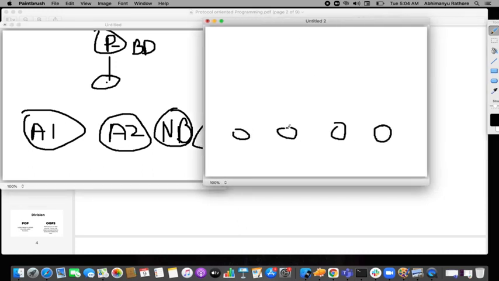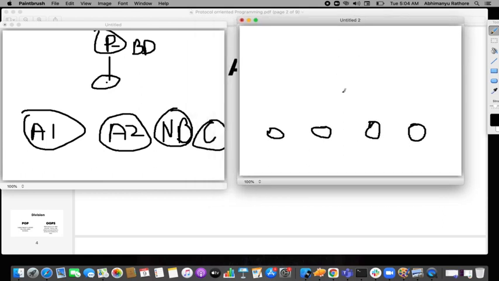Some classes will take care of each feature. So I need to create an A1 class, an A2 class, a net banking class, and a cash class.